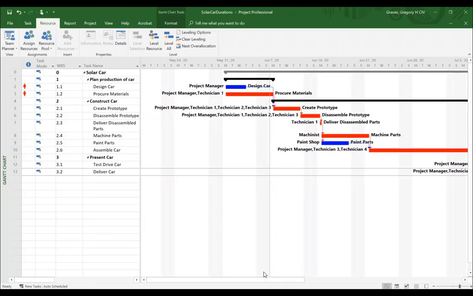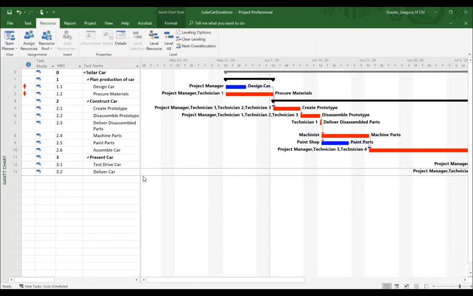So how can we use this to help manage the project? This project is scheduled to start on June 1st, and that's where all of the tasks start here. Today, there's actually a thin green line right here on June 8th, which is when I'm recording this. This line is going to move throughout the project, so I can see on any given day where I'm supposed to be.